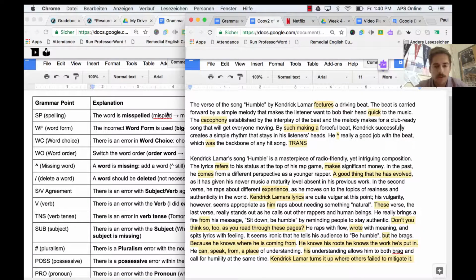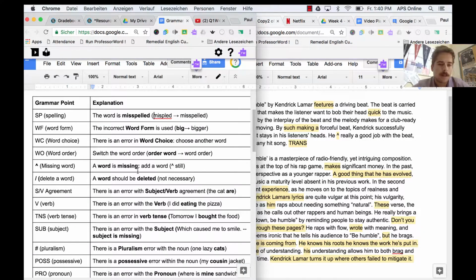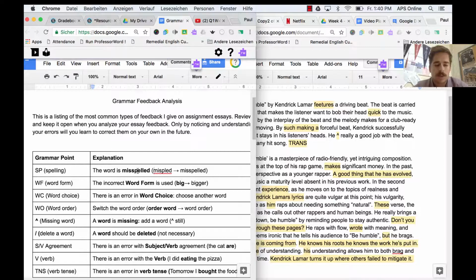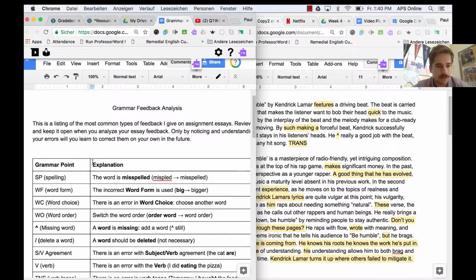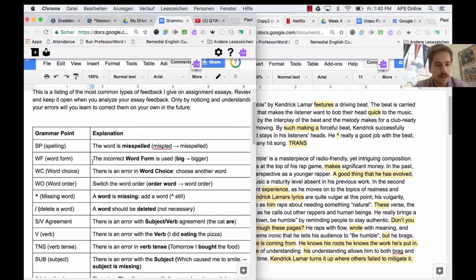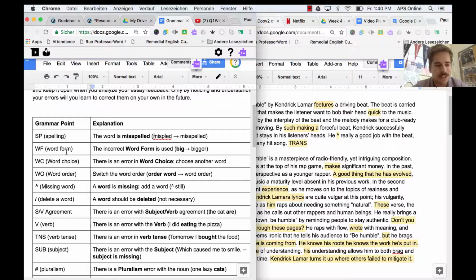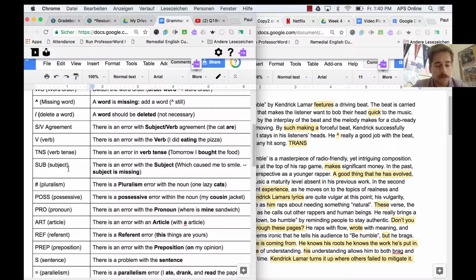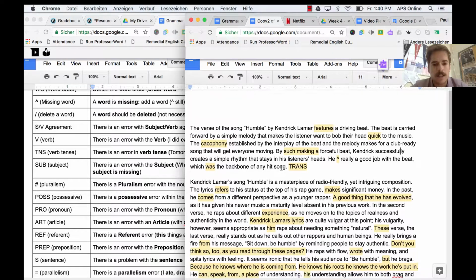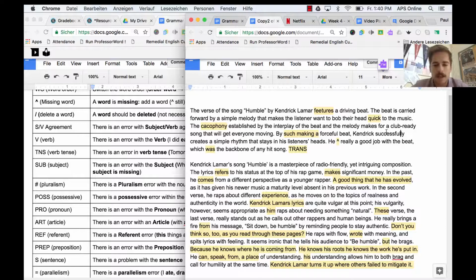Now I'm going to walk you through what this looks like. What I expect you to do, especially the first few times that you see my feedback, especially these little codes, is to have this worksheet, this code sheet, open and available. You're not going to be able to just guess at what I mean, and a lot of you probably need review on what a lot of these terms are referring to. Here is an example piece of writing that might look something like one of the assignments that I give you.